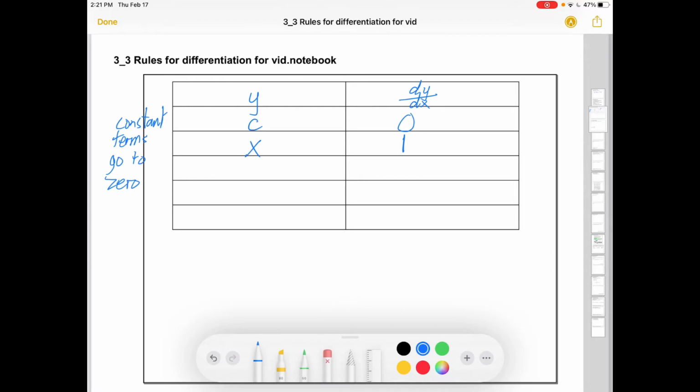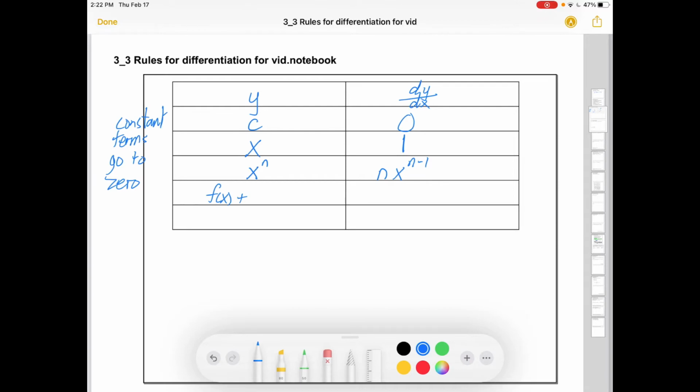Here's probably the most important one. x to the n becomes n x to the n minus 1. So if you had x to the 5, it will differentiate to 5x to the 4. The old power comes down front, and the power goes down by 1. Imagine doing that with lim as h goes to 0 in first principles. It would probably take a while. Or even x to the 100. It's no harder now. It just becomes 100x to the 99. Old power comes down front, and the power itself goes down by 1.